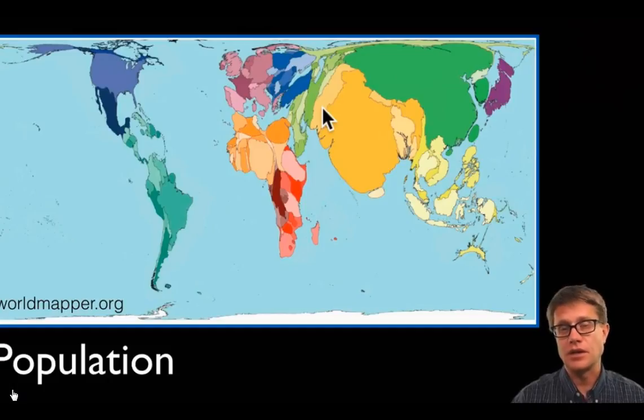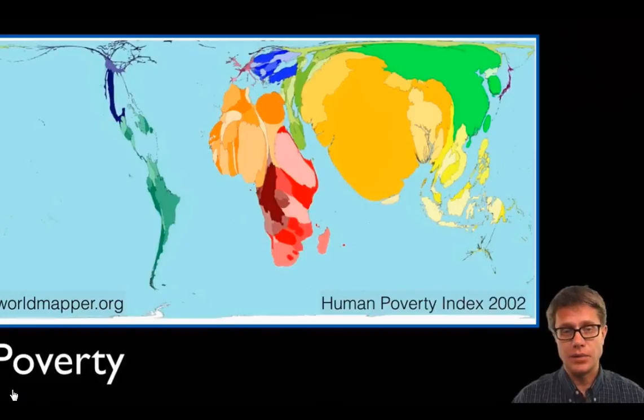To illustrate how the population and the economy can impact the environment and therefore the population, we're going to use worldmapper.org. It's a great website. And so let me show you what you can do. So this is a map of the world with all the countries. What you can do is you can change the size to represent another characteristic.